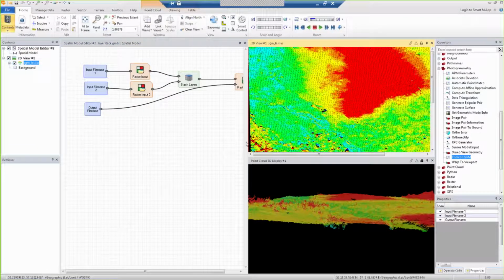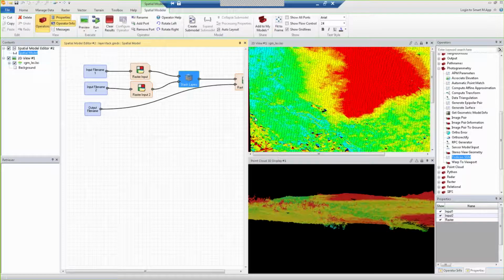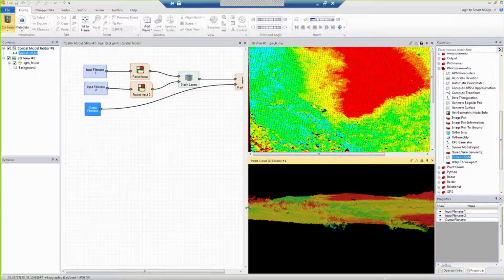So you can have multiple images as a raster input, then put in a layer stack, and then you have an output to a new one. So a lot of workflows and operations can be pretty handy just using operators. Once the model is available, I always save it and use it again and again. Well, I think this is it from my side.